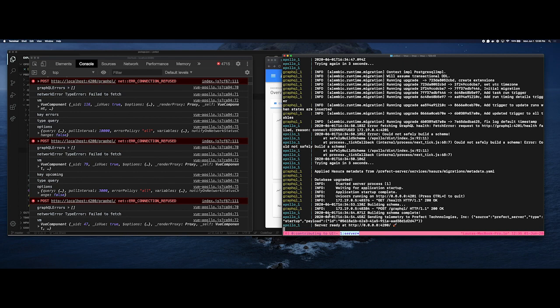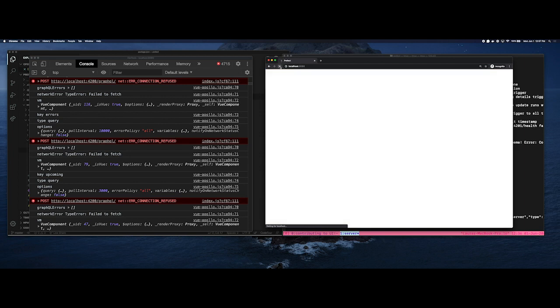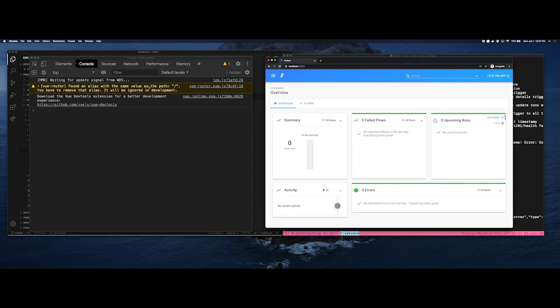We just saw the Apollo server has liftoff, and we can tell there that the upcoming run style is now loaded, and the console, if you were to refresh, would no longer have a plethora of errors in it, hopefully. So I'm going to refresh this page, and then we're going to watch this console be different. Cool. Before we had tons of errors that were red and angry, but now our console is pretty clean. Yeah, it's very, very happy with us now. But we can't really expect somebody to check their console every time. We want them to be able to know that type of stuff from here.